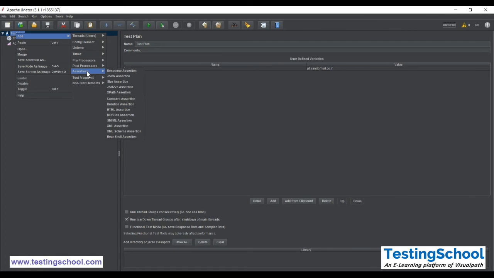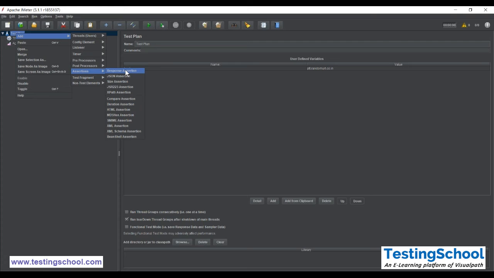After that, there are many options for assertions also, where you want to validate if a particular request is giving you a proper response or not. If you want to validate those things, you need to provide the assertion for that. In assertions also, we have different options which totally depend upon your requirement. If you want to validate a particular text for a particular request, then you have to use response assertion, where you need to mention the particular substring which you want to validate in the response.